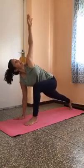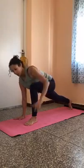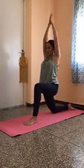Knee is going to stay up. Good, and then drop your back knee, reach up. Good, hands together, twist to the left. This time we're going to bring elbow to knee, twist away from your front leg, and option is going to be stay right here or lift your back knee. Good, release.